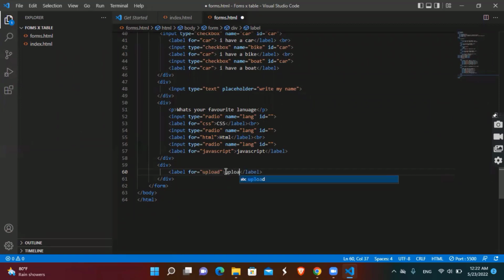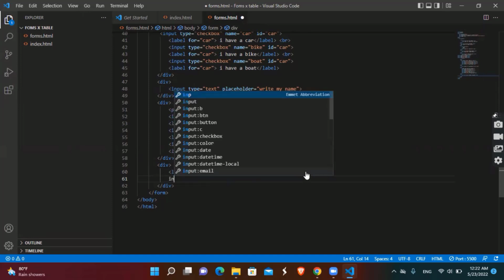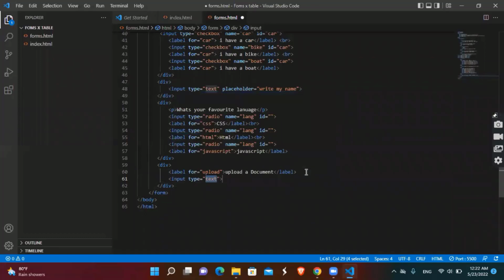So upload a document. Then in this I would just have my document input. My input here will be file. Input, then my type will be file.